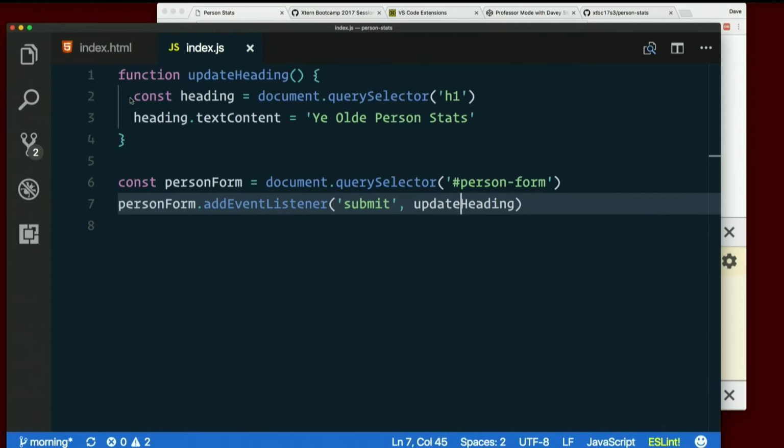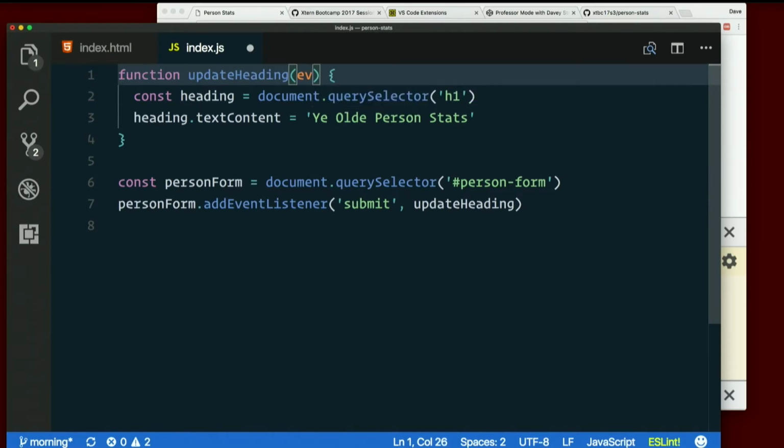You may remember, we can pass the event in as an argument. In fact, it's always going to pass it in as an argument. So if we put ev up here in the parentheses on update heading, we can access that event object. And let's just have a look at what that event object is like.